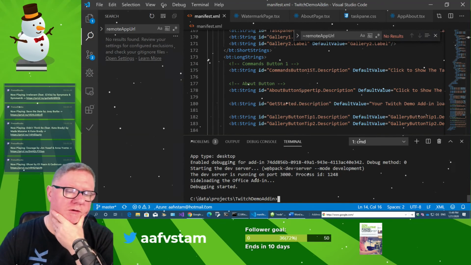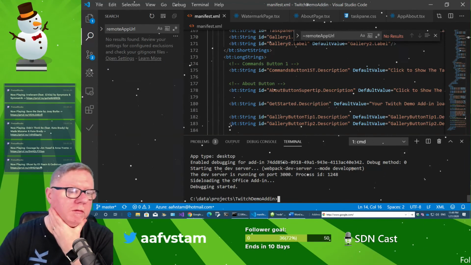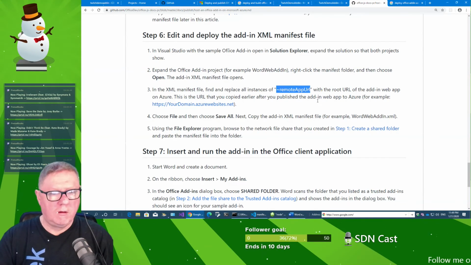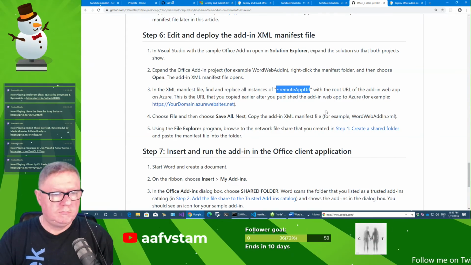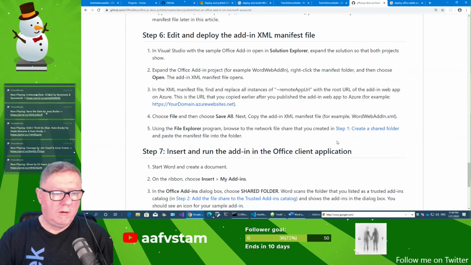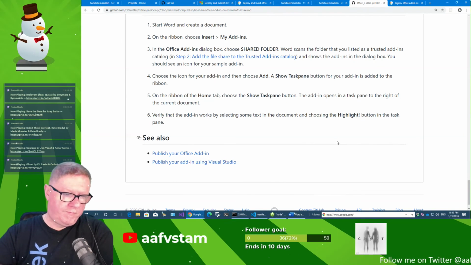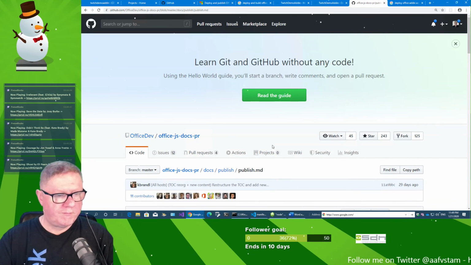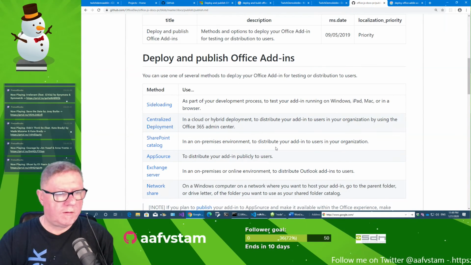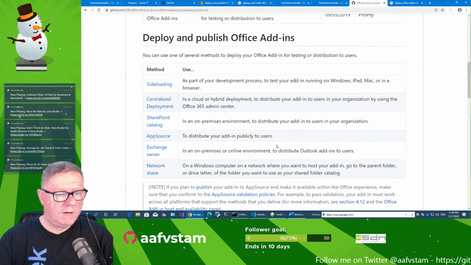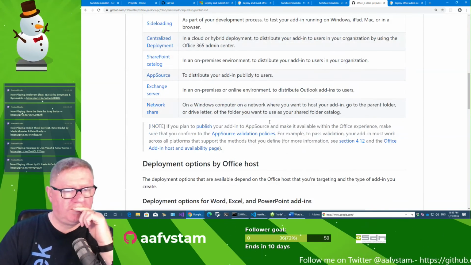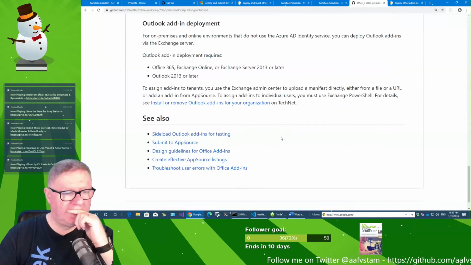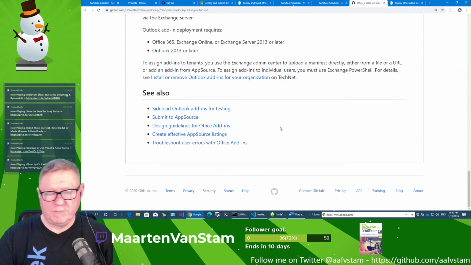Webpack dev server, mode development. Oh. On-premise network share. SharePoint. There is nothing about Azure in here.